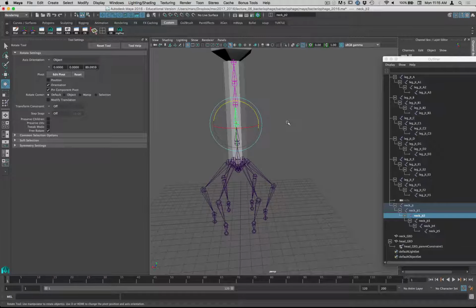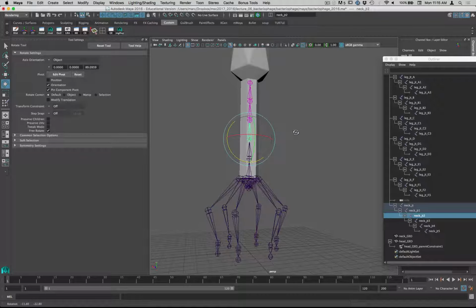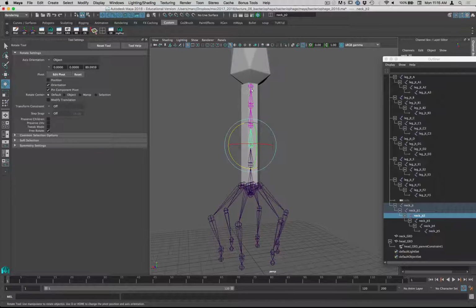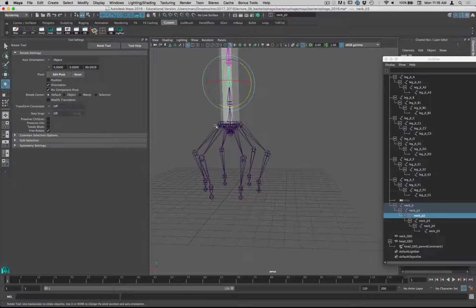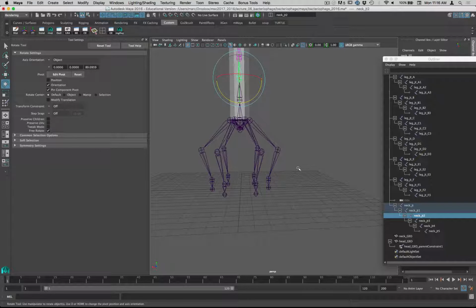Let me just save again. So why don't we take a break for a few minutes, but just so you know, what we're going to do next, and we'll get done this morning, is rig the neck to be dynamic, so it can sway with movement and with forces in the world. And then we're going to make the IK system for the legs and a reverse foot, so we can walk this thing around, or we can lock it onto the ground so that if the ground is moving, the legs can stay anchored in place to make a dynamic looking sort of animation.